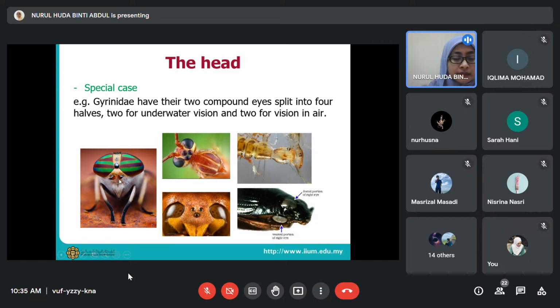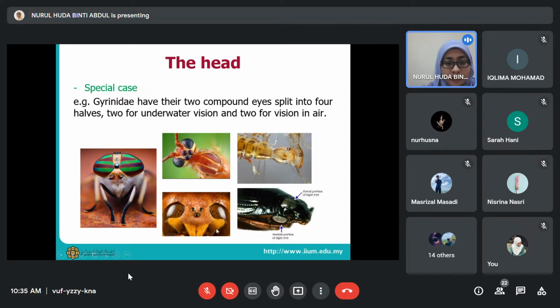So this is the picture. The first one is the picture of flies. Okay, they have one batch of ocelli yang kat tengah-tengah ni, and yang kamu nampak belang-belang hijau ni is actually compound eyes, and this is the reflection of light. Okay, that's why nampak belang tu, mata dia tak ada belang pun macam tu. And the second one yang kat tengah ni is actually small wasps or hymenopterans. They have one pair of compound eyes and three ocelli. See, you can see yang kat tengah ni, yang small one is actually ocelli. Almost similar to compound eyes, but it actually detects movement rather than forming images.